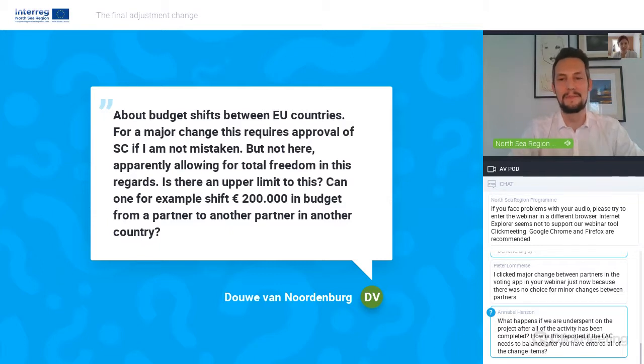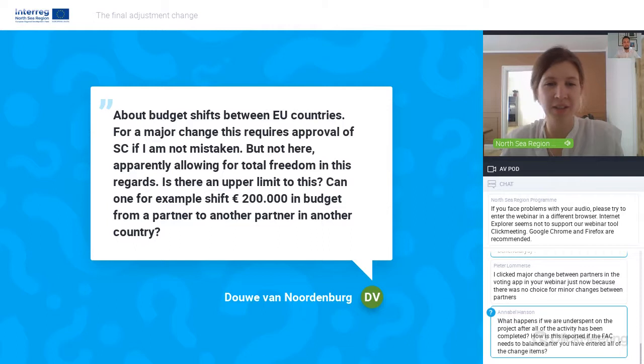Yeah, and you're right. The steering committee is not involved in assessing this change, but we as project advisors at the Joint Secretariat will of course take a look at it and assess whether it's in the scope of the project. So for a budget shift of 200,000, I would surely discuss this with your project advisor, and maybe it's also necessary to provide some extra explanation in the reasons for change section. As I said before, there is no strict upper limit, but the changes have to be reasonable and just align the budget with actual spending during the implementation of the project according to what was approved in the application form. So I hope this answers your question.